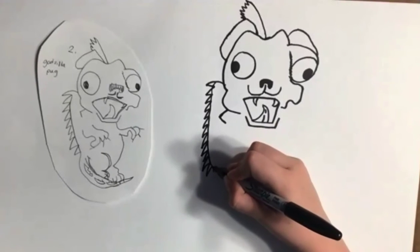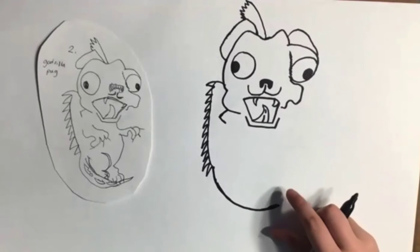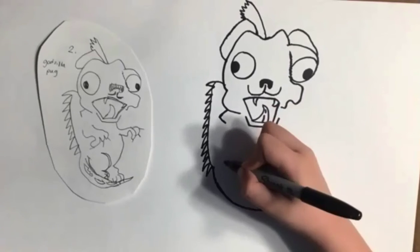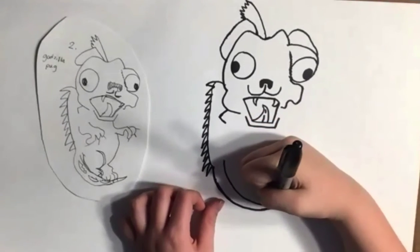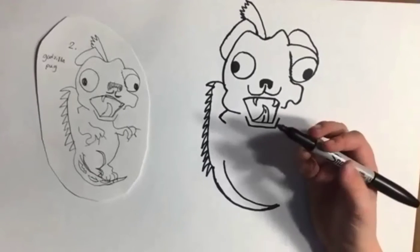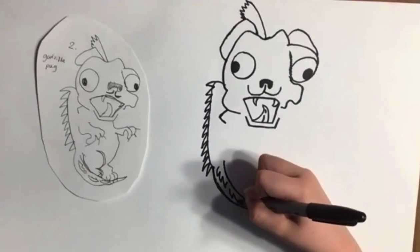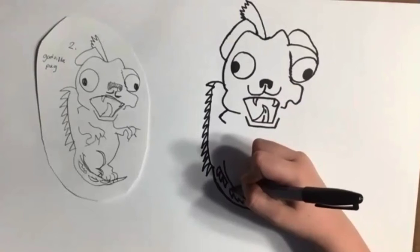You start from where you stopped with the lines and go kind of like a curve — but a little bit wider, not fully a U-shape. Then you start from where you did it again, go a little bit up, kind of like from your nails far, and go down and connect. For the spikes on the tail, since they're from a different eyesight area, start from about where you started again. Draw spikes together — three in a row, I recommend — then again, and then again. Three spikes in a row, three times, and then connect them.